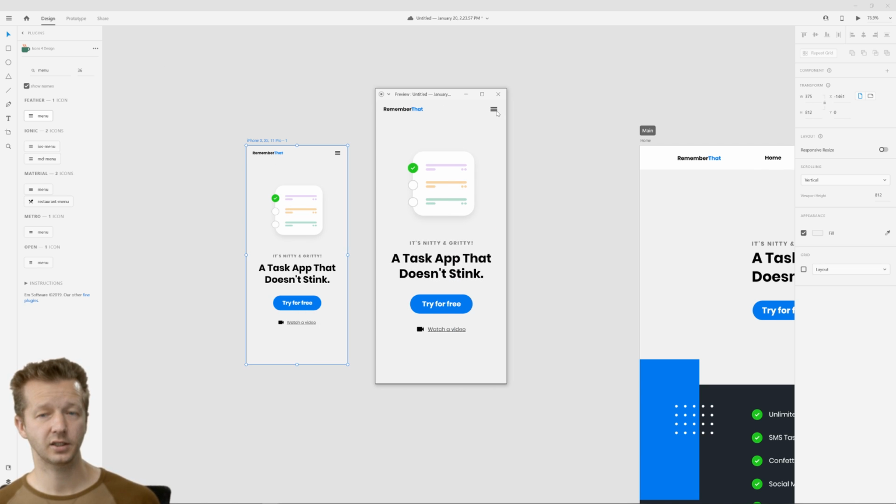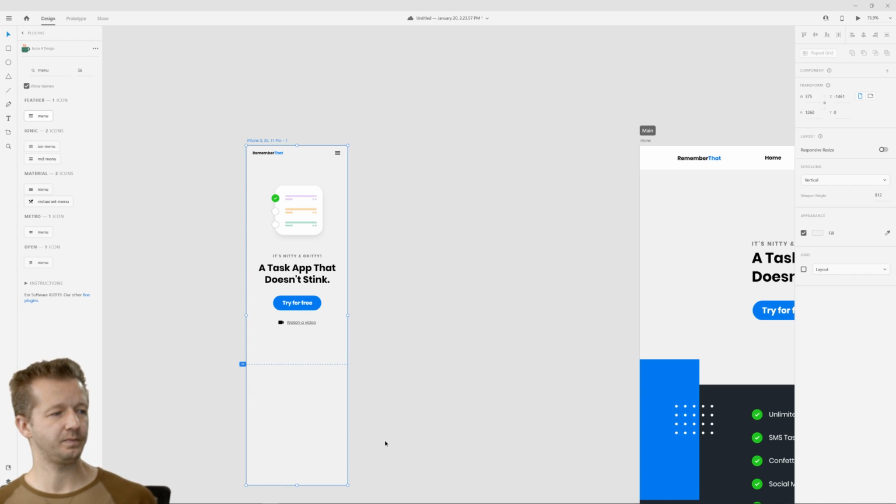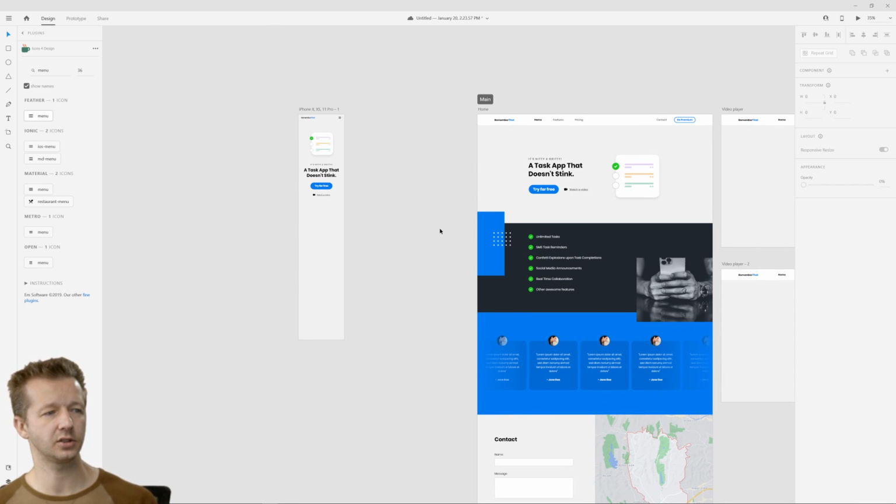You can also create another artboard where you show what happens when somebody clicks on this hamburger menu, and you can have like a little drawer kind of slide out with those 5 different links. You could completely do that as well. Let's continue on though, because it makes sense for me to show you a little bit more about how you translate a design.